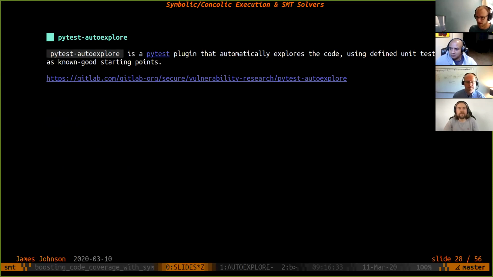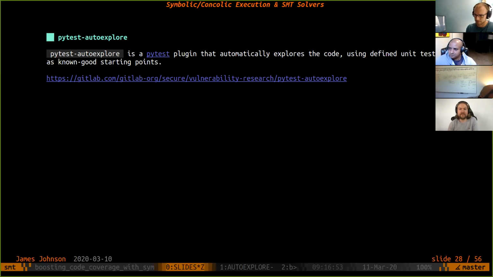So all of that is building up to this. This is the proof of concept I made. I called it PyTest Auto Explorer. It is for Python, and there's a reason for that, which I will talk about in a minute. It is a PyTest plugin that automatically explores the code using defined unit tests as known good starting points.